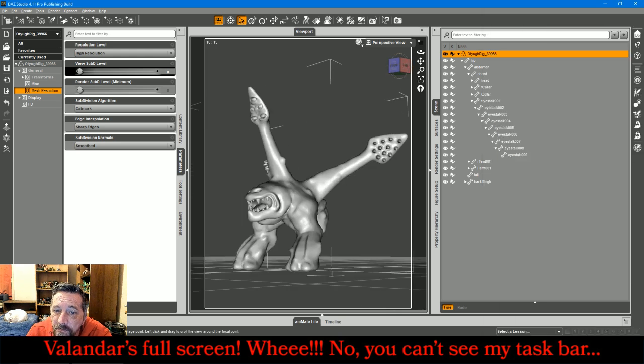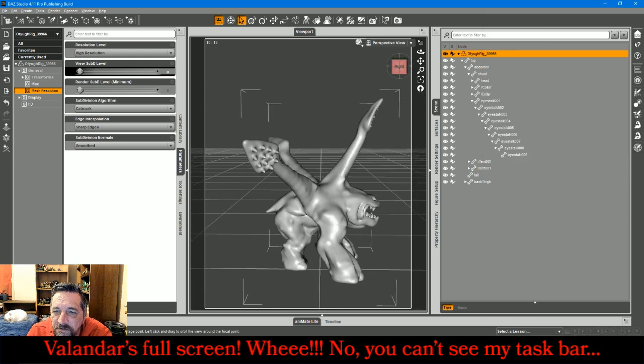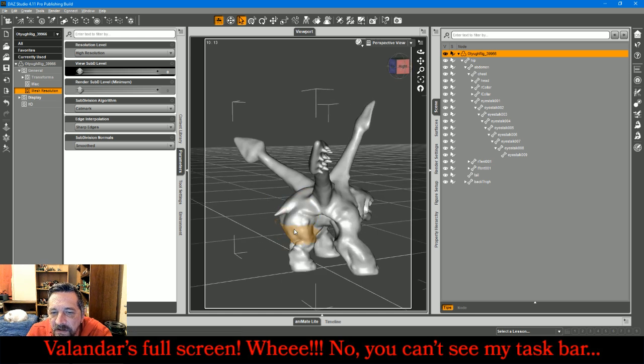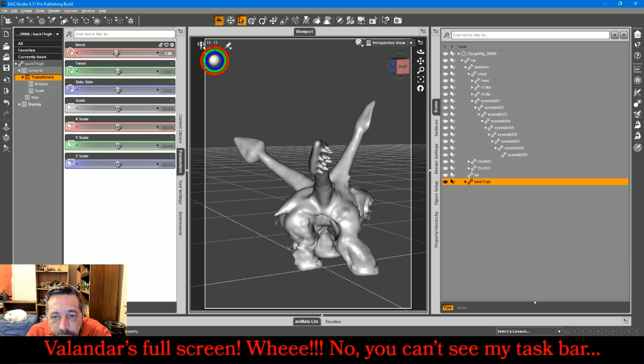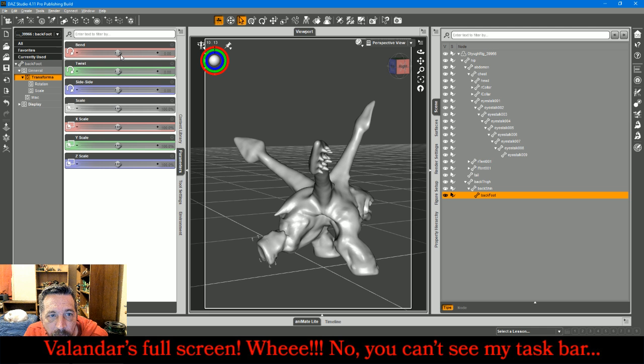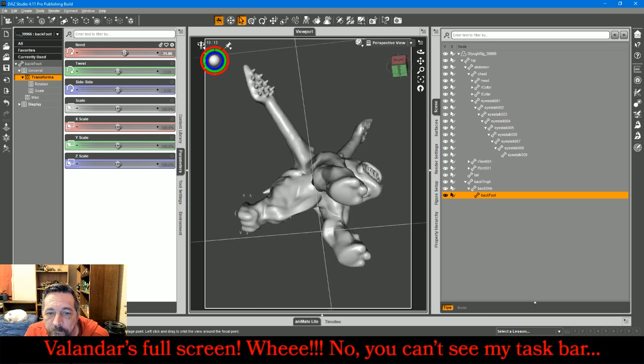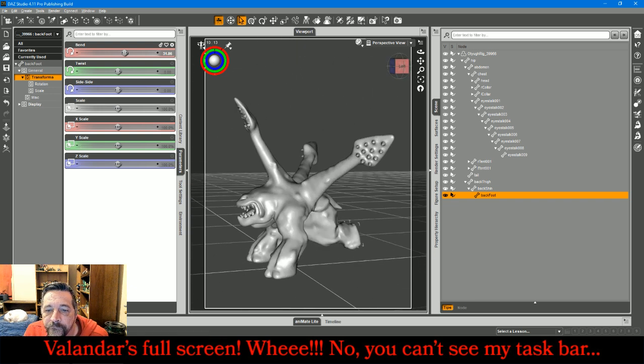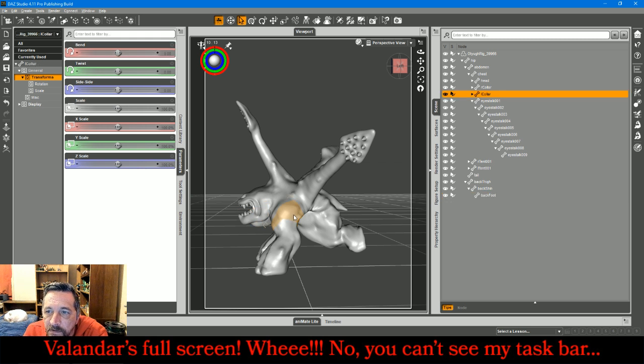So what we're going to do, we're going to have to figure out what we want it to do. My first thought is, let's see what happens if we take this back leg. And then let's go to this collar here.